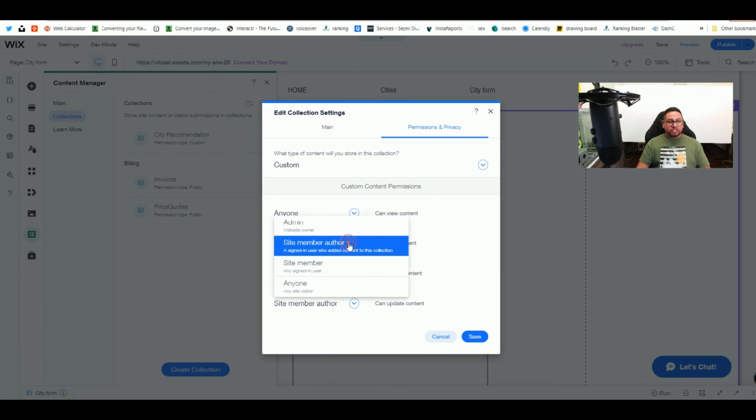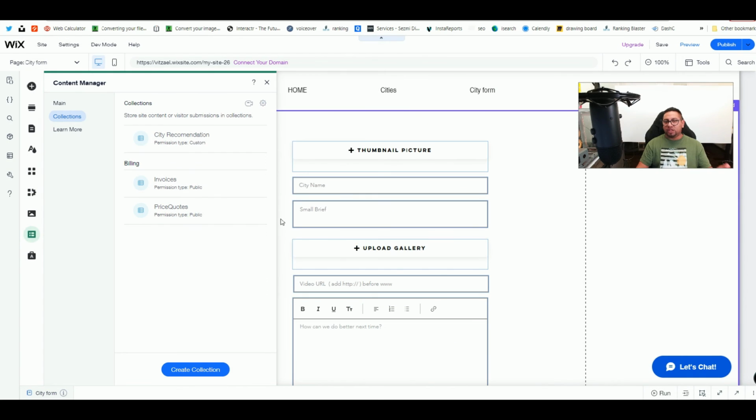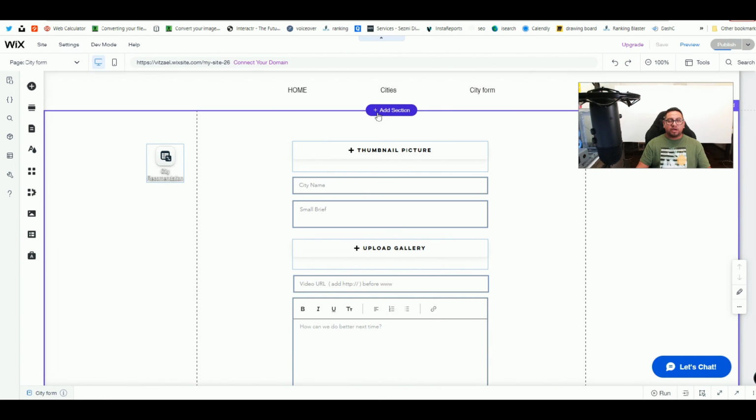Now you can always change it to site members, so people that are just logging into the site, right? So you can decide to do it this way. Again, right now, because we only have a basic form, this won't matter too much unless you start going into different levels of membership. So we're just gonna click save, and you can leave it the way it was or the way I changed it. So now we can click publish.